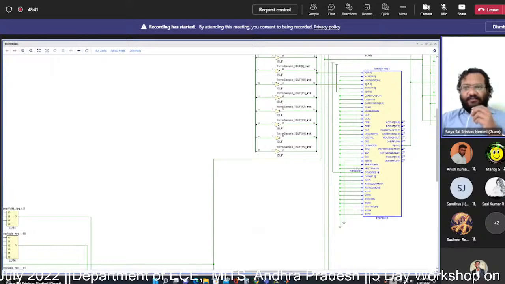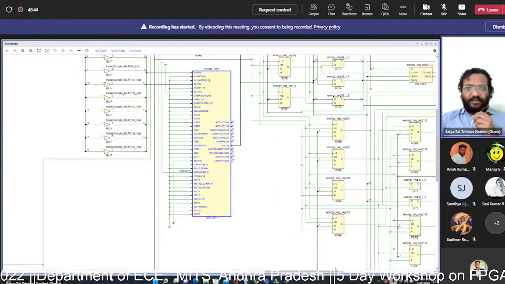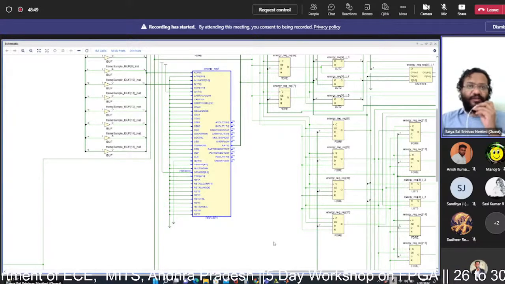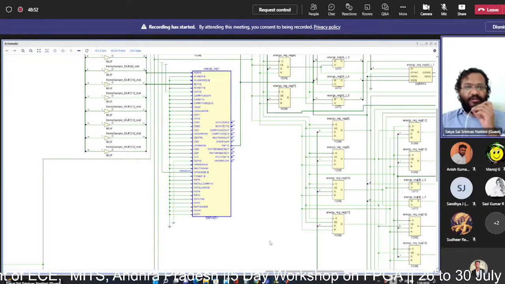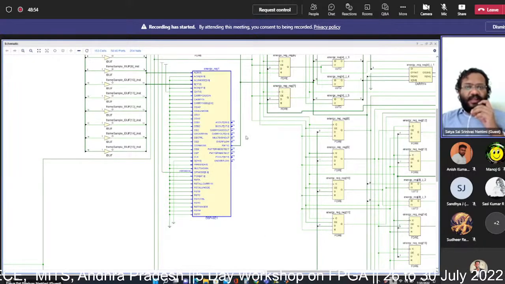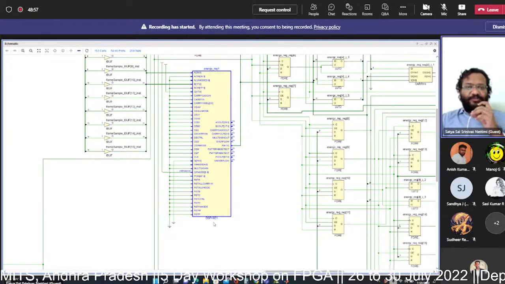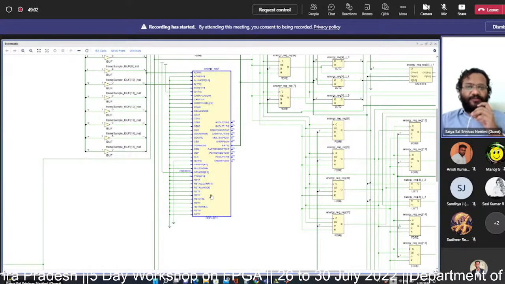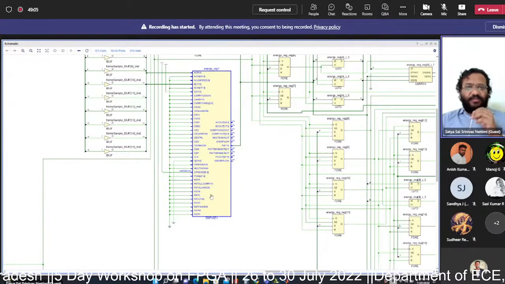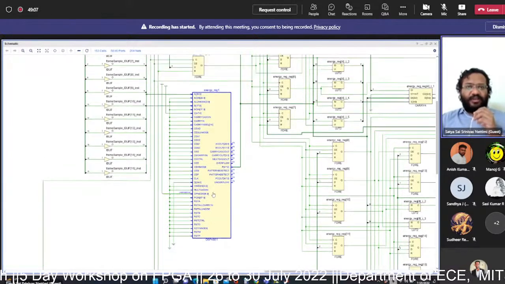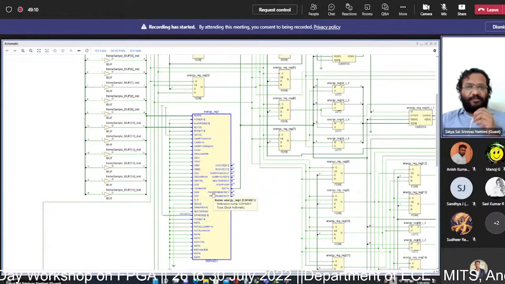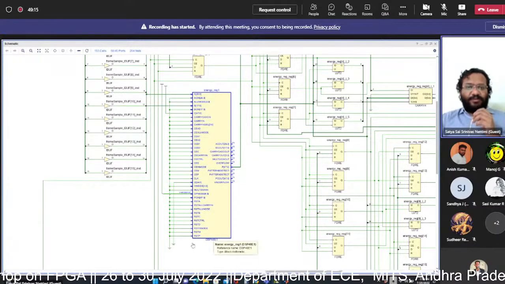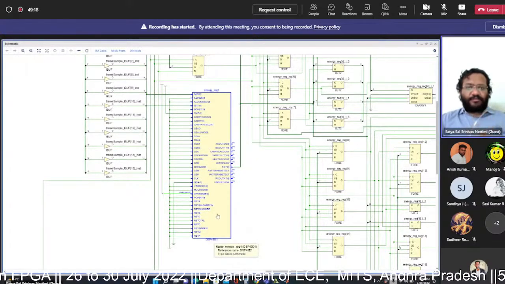And the main thing is, this is the one I was discussing. This is the DSP48E slice. This is a dedicated resource available on the latest FPGA fabric. Along with the configurable logic blocks, you will have DSP processor blocks, which are specialized blocks used to perform arithmetic operations, mainly the multiplier. In our case, we are squaring the sample values, right? So for that squaring, this one DSP block is used to realize a multiplier.